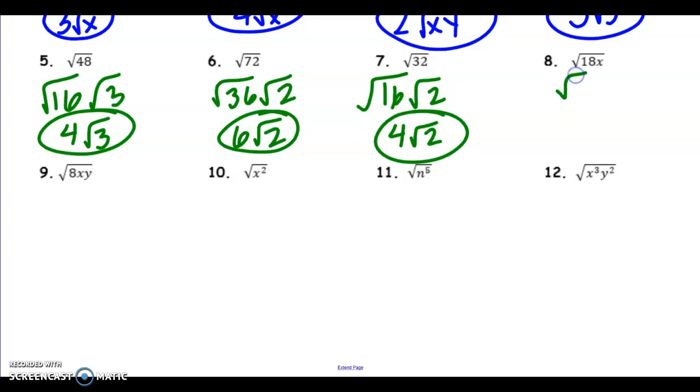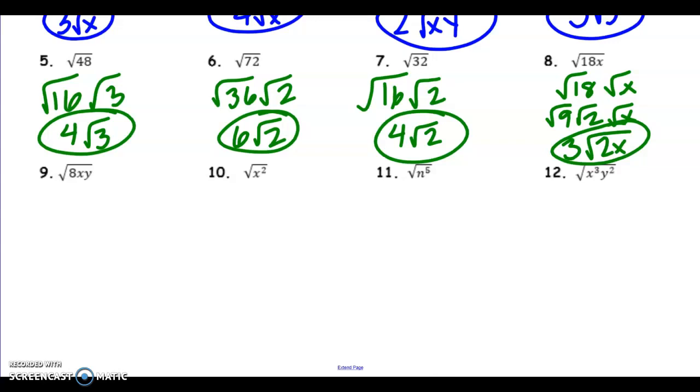So here with my 18, I'm going to break it up into two pieces. I'm going to do 18 and x, and then my 18 is going to break up into 9 and 2, and then x. So the 9 becomes a 3. The square root of 2 and the square root of x both stay under the square root, so those stay there. So notice anytime I'm solving something, it comes outside of the square root and the square root sign goes away because I know that the square root of 9 is 3. So it's just replacing that 3 with that square root.